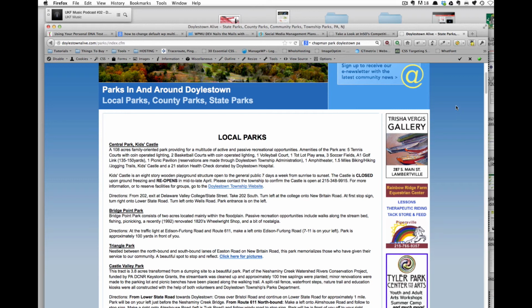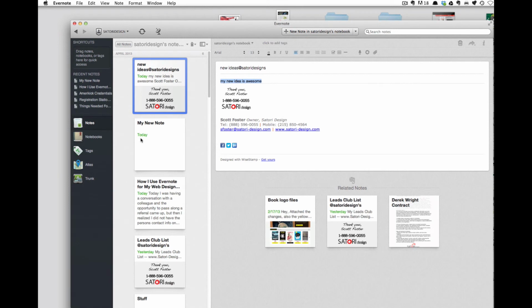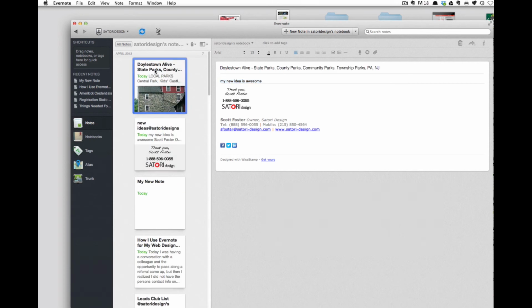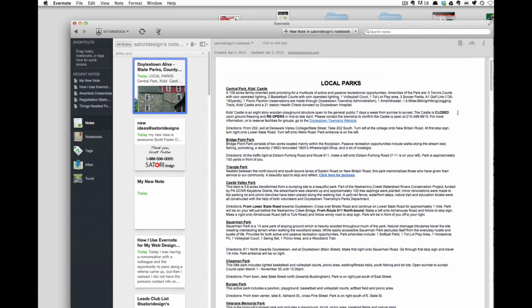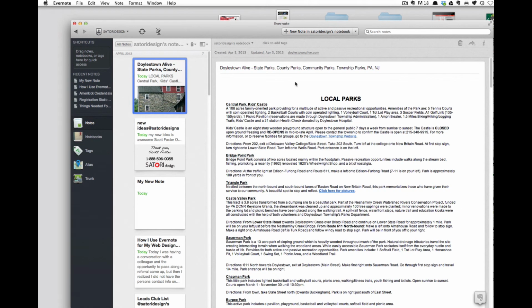Now it's automatically saved in my notebook. So if we go back into Evernote over here, there it is. All the content from the parks page, and it lets you know the date and everything else.